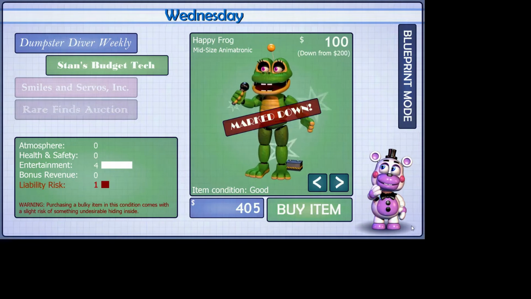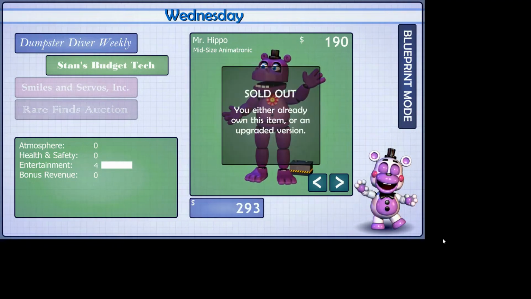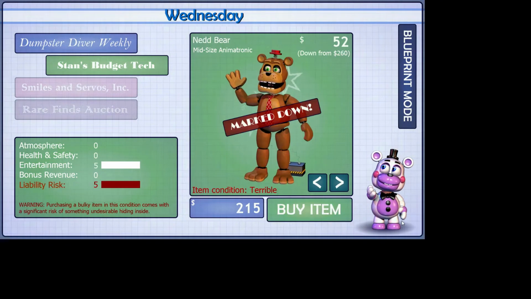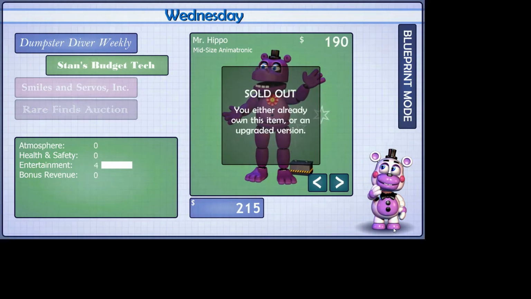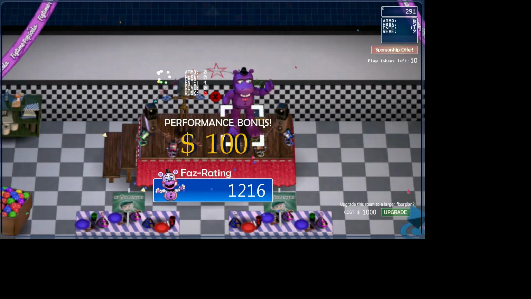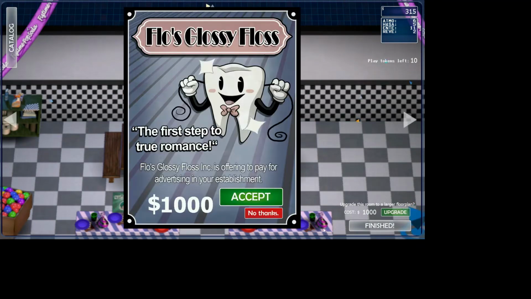Oh, yes! No, I can't get Pig Patch. No. At least Mr. Hippo. He tells stories, I guess. Okay, his companion is Bucket Bob. It's Bucket Bob.